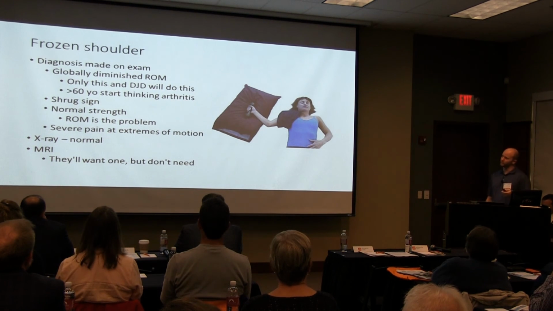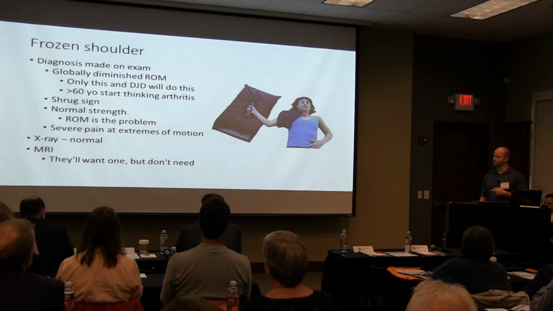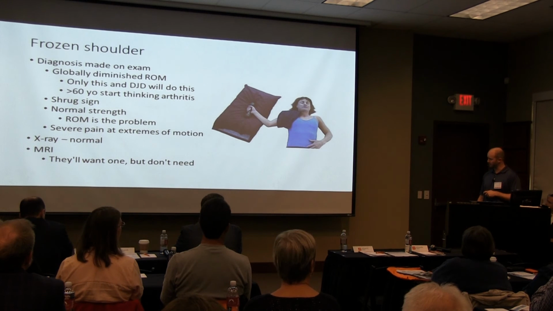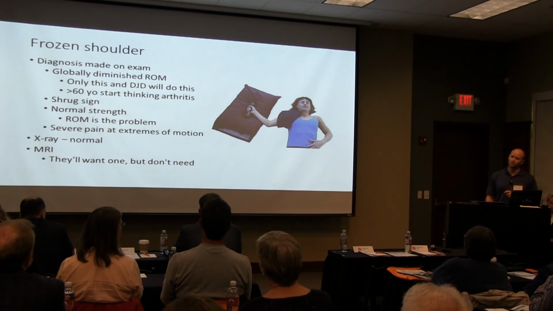They'll have a shrug sign, they'll have normal strength, and if you get them to the extremes of motion, it's going to hurt a lot. X-ray is going to be normal. I see a lot of these people who say they really, really want an MRI because they hurt so bad, but they don't need it. I mean, it's a clinical diagnosis, and you should be able to pick it up on your exam.